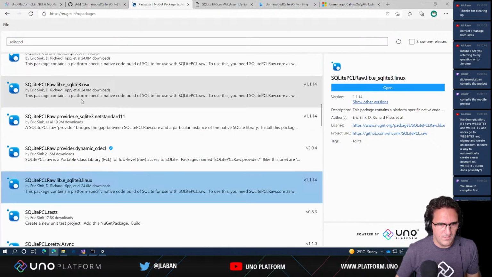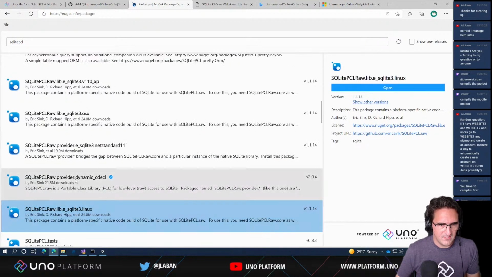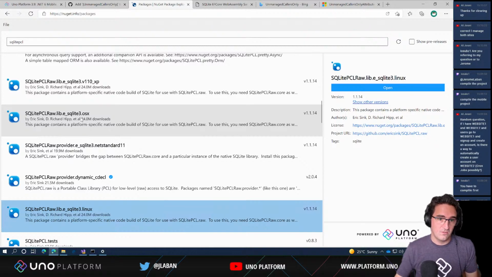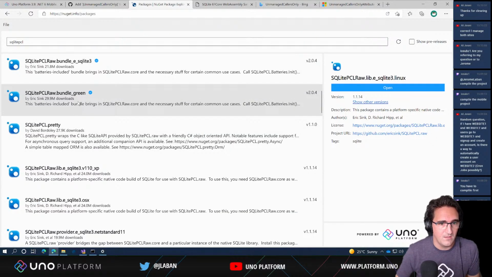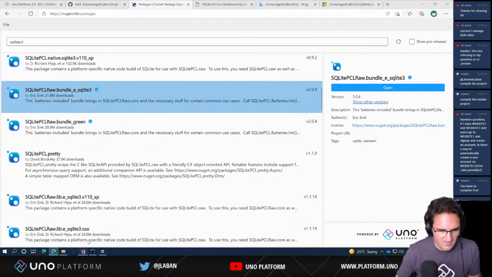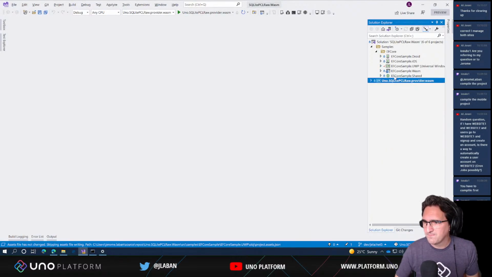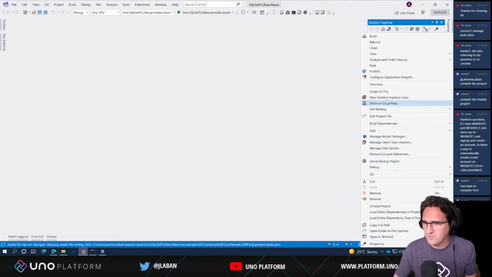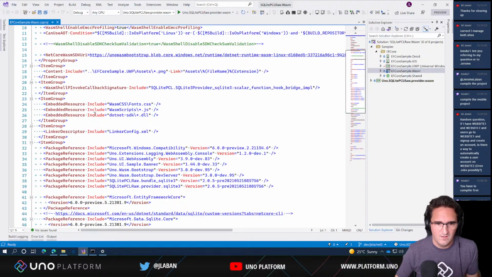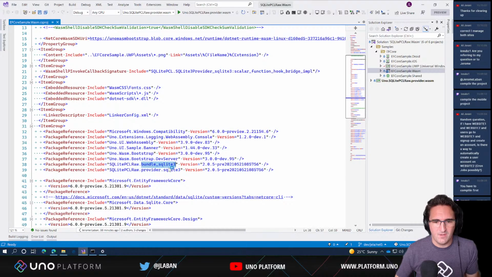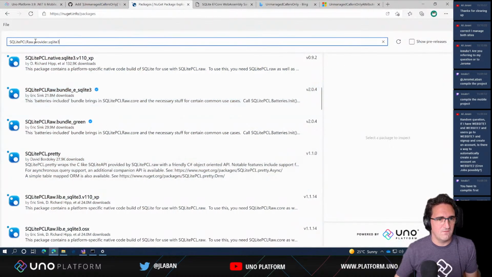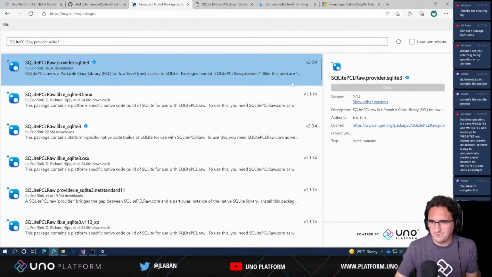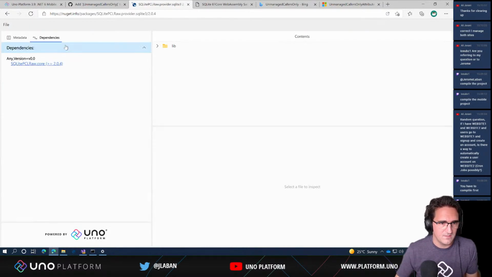I don't think it's that one. So that one targets Linux. It uses the SQLite 3 .so or DLL or others that are available depending on the platforms. Let me check again into that project. There's a specific library that you can reference. There's bundle SQLite 3, so there's SQLite provider SQLite 3. So that one is providing the implementation for all this, and that specific library supports pretty much anything.